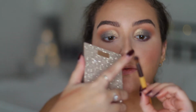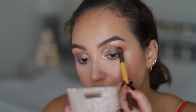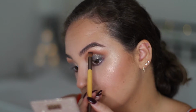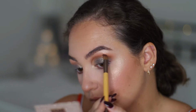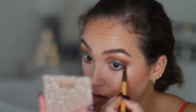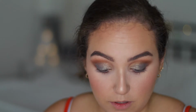So taking my Eco Tools brush, the fluffy but precise one for the crease, I'm going to take the shimmery brown in the palette and apply it a bit more. I don't feel like you see it enough. And also on my lower lash line, to blend the purpley shimmery. I don't really know how to describe the color because it looks different depending on the angle and the lighting and everything.